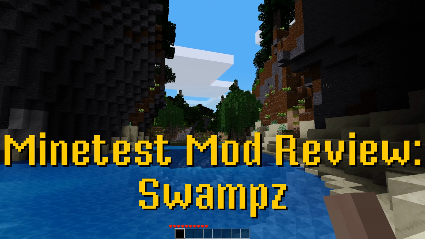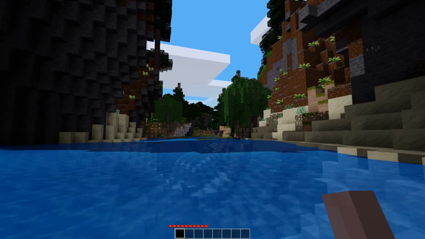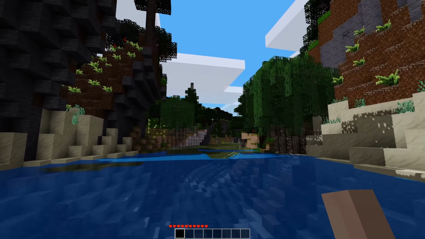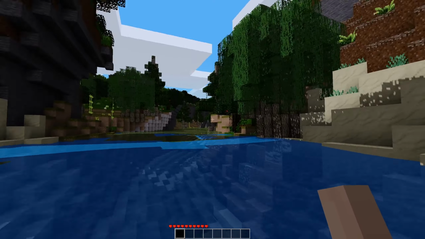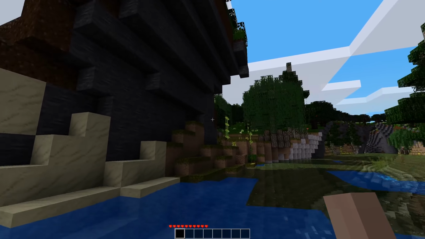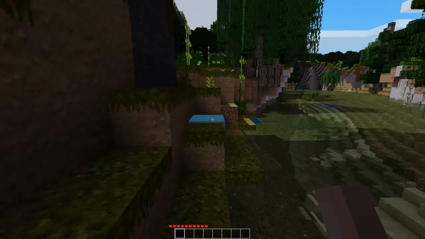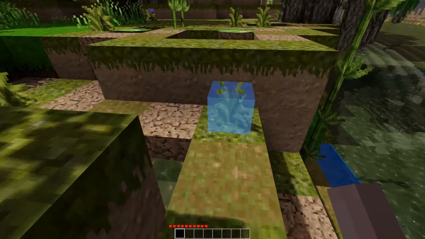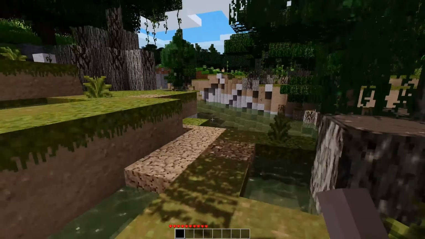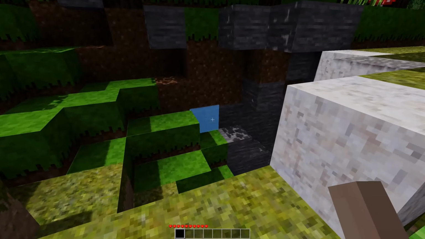Today we are looking at the Swampz mod, and in my limited experience, I've only been running around in this world for 20-30 minutes, and it's kind of difficult to find swamps. The ones that I found at least have all been right on the borders of rainforests, which makes them a little difficult to discover, because this is the first one I've actually found that's decent.